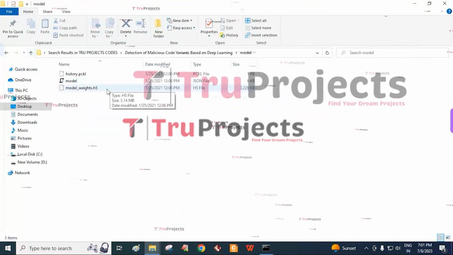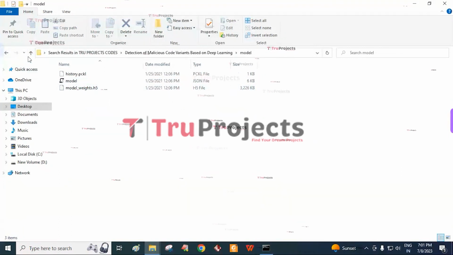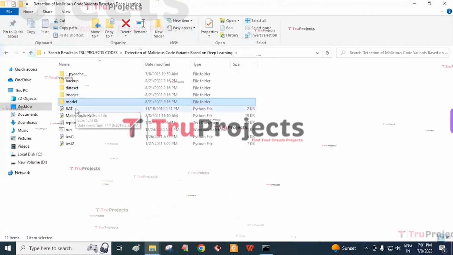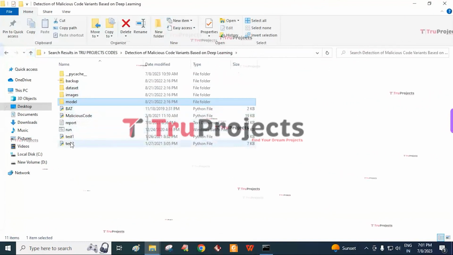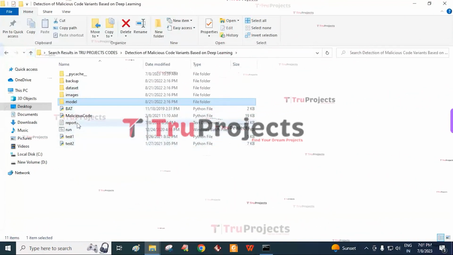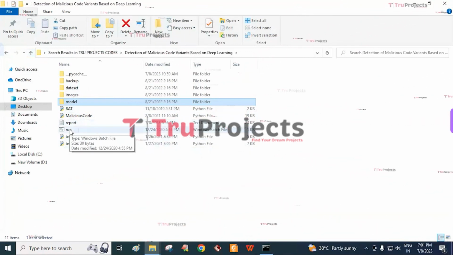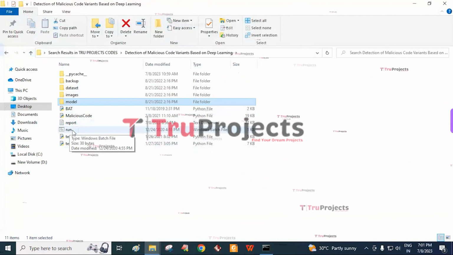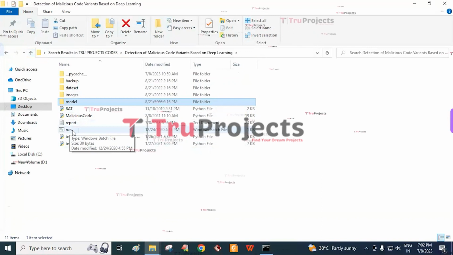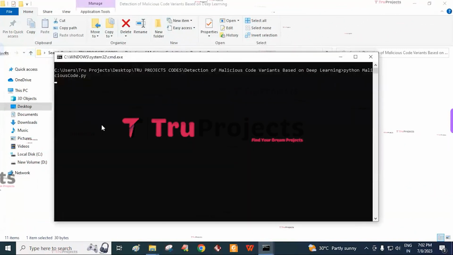Where it contains the algorithm information, and it is loaded at the time of execution of the project. And bad and malicious code, test1 and test2 are the Python files, and the report is a text file, and run is a bat file, which is used to execute the Windows bat file instead of executing the program in the command line interface. Now to run the project, double click on the run.bat file.